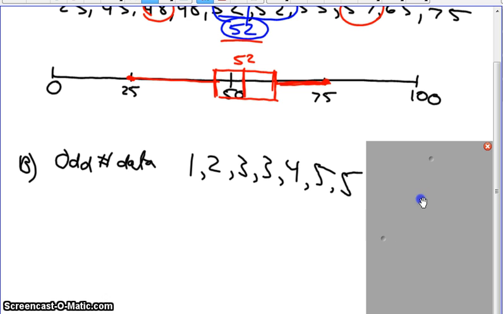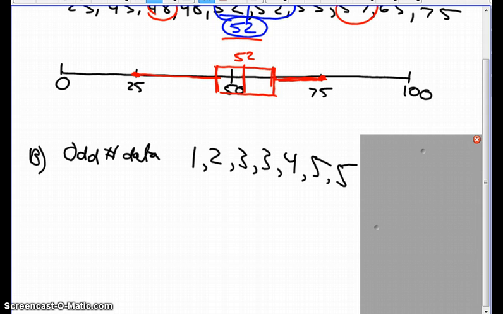So take this little set down and let's make a box and whisker for it. There are 7 numbers here. That's an odd number of numbers. Okay? So we're not taking the mean of 2 numbers like we did up there with the 52s, are we? These are in order, least to greatest. So what is the median, everyone? 3. It's this 3 here. That is the median. Okay?